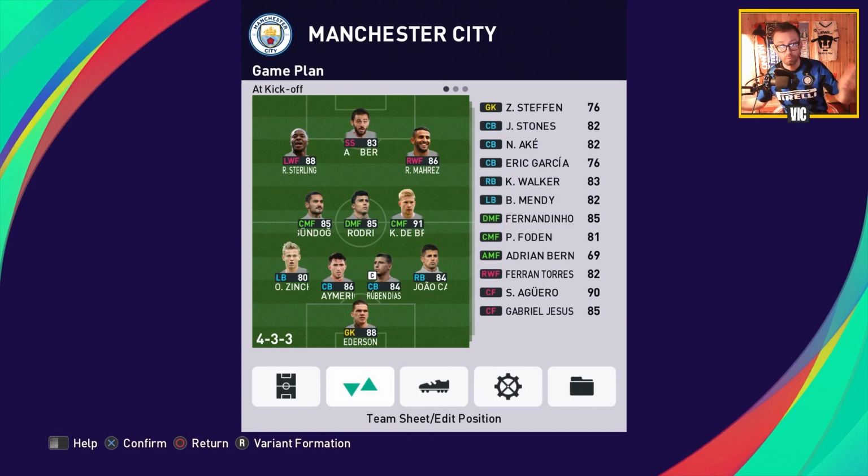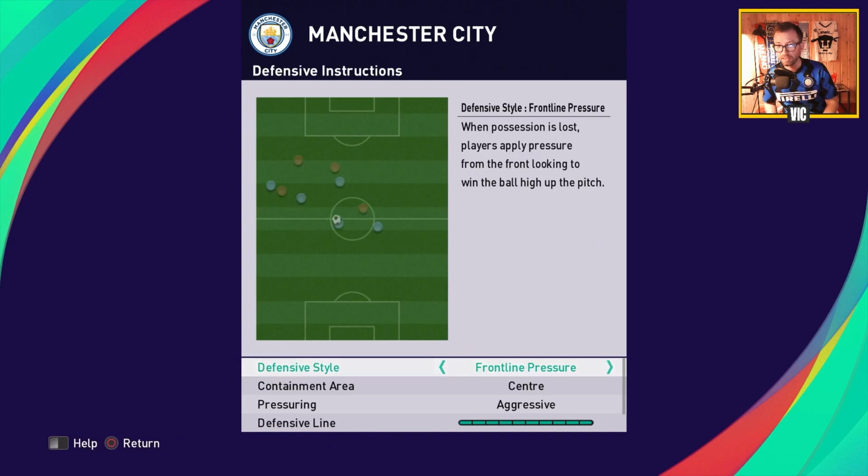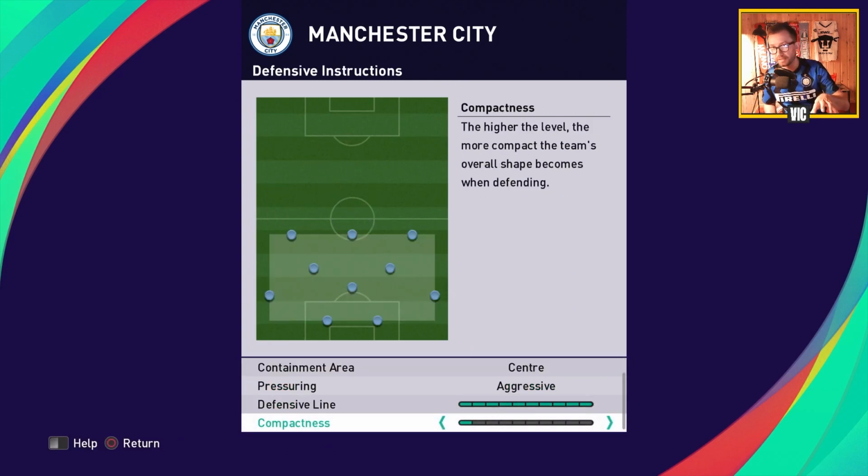Okay, so we ended up losing the first game. We conceded a couple of bad goals. I lost the webcam connection in the middle of the second half, but I included some highlights and we did create a couple of decent chances after they took the lead. And before we play the second game, I want to adjust the tactics a little bit because I think the low compactness is hurting us a little bit.